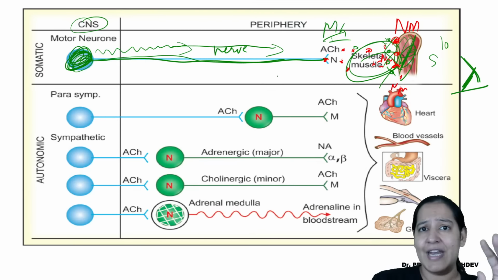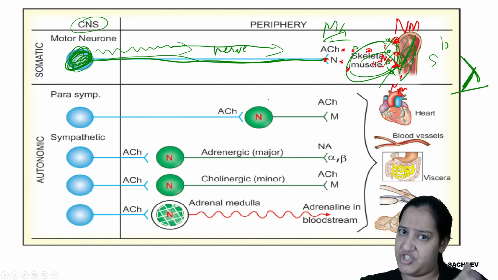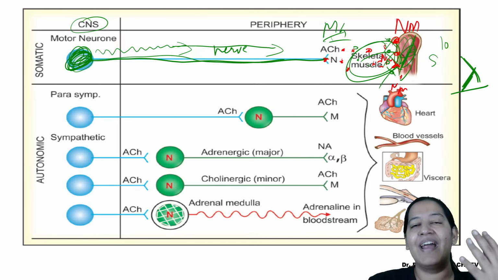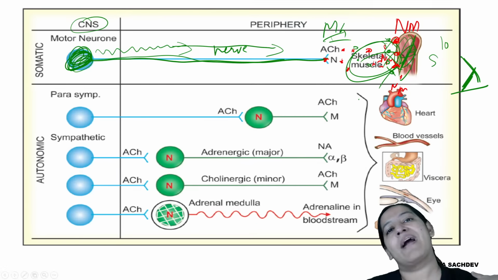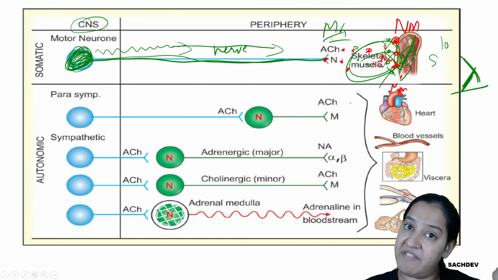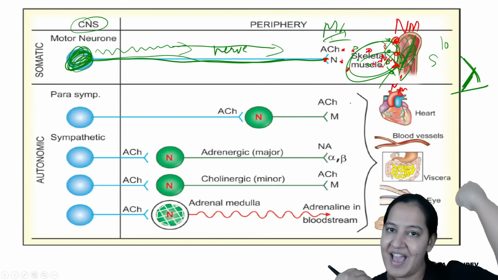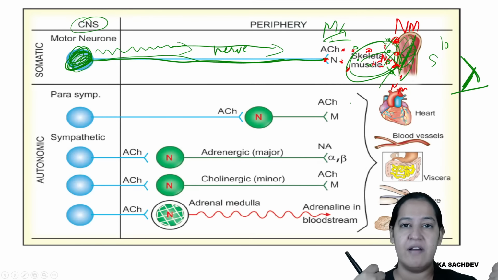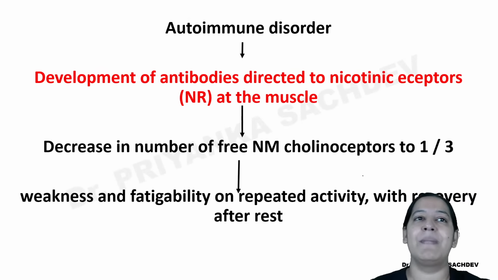So acetylcholine is adequate. The wave of depolarization is generating. Acetylcholine is secreted at the junction. But to bind the acetylcholine, there are no receptors. Receptors are very few. So the muscle is not contracting properly. So the patient will come to you and say, doctor, I am having weakness. I can't contract my muscles voluntarily. Normally if I think I want to contract it, I am contracting. But if I am having myasthenia gravis, I will try to contract it but am unable to contract it properly with the same intensity. So weakness is the main complaint.